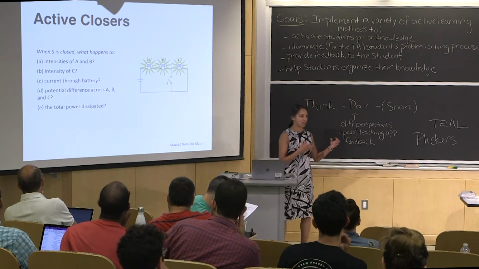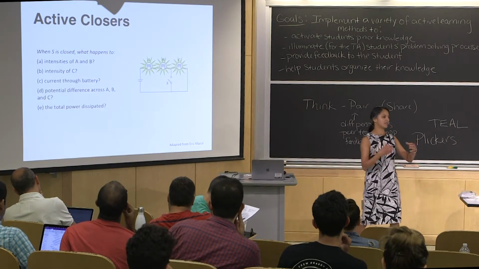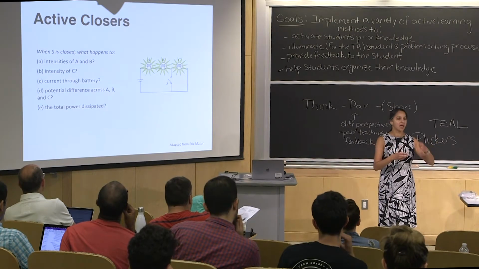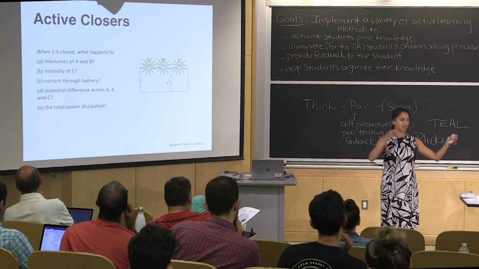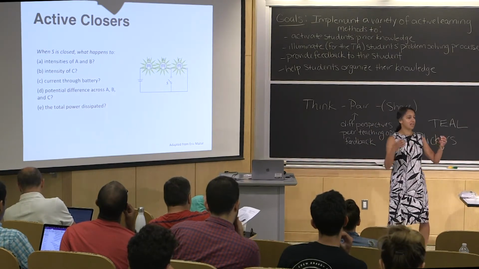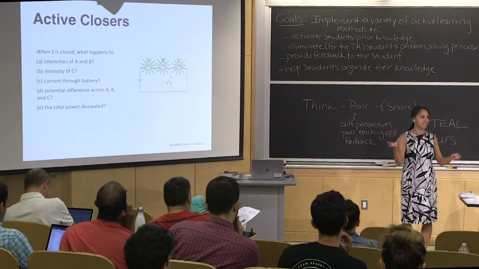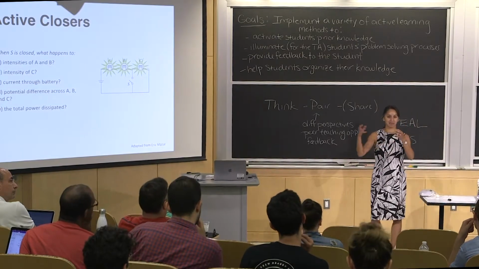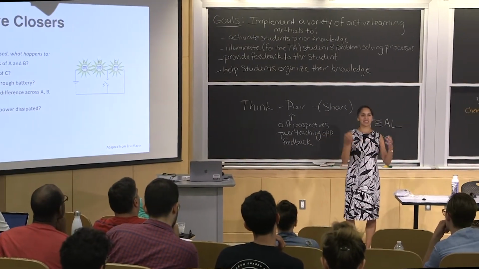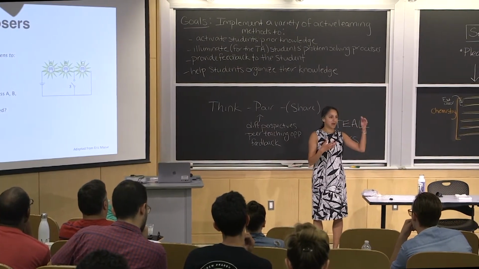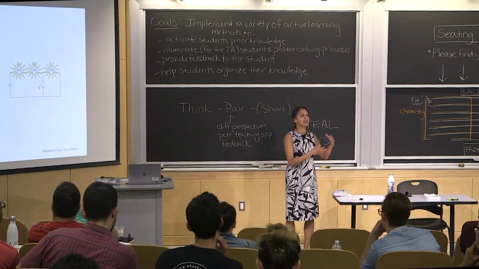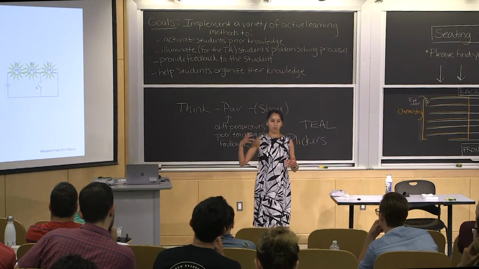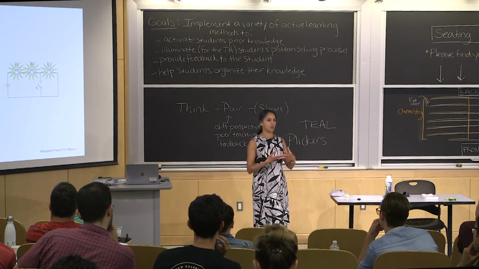But the idea with closings generally is that you're helping the students summarize some pieces of knowledge. It could be summarizing knowledge from the week, or from multiple weeks. But this idea of helping them build connections: how is X related to Y? Otherwise, to a novice, you guys know your fields very, very well, so you know how things are connected. A novice can't necessarily draw those connections, so they feel like, I'm learning this thing, I'm learning that thing, I'm learning that thing. They don't know that those things are potentially related, or that perhaps they should be comparing and contrasting them, or looking for common themes amongst them. So the idea with a closing is that we're going to help them build that knowledge organization.